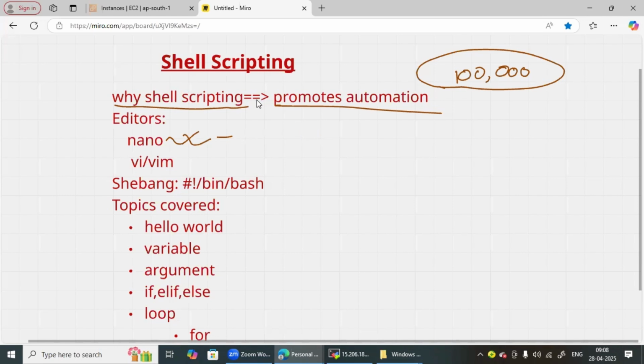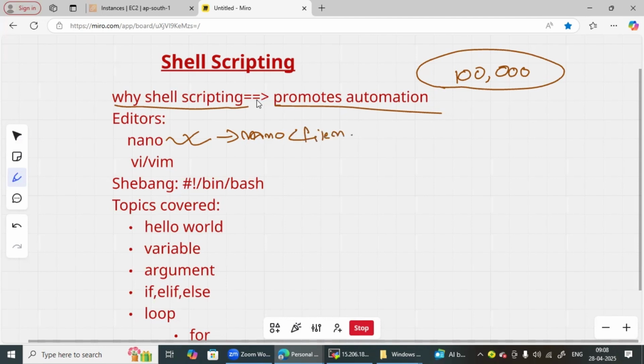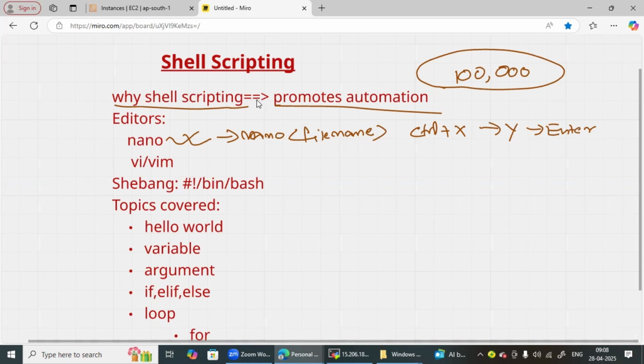In Nano, I've explained that you just write nano, and after that you put the file name, and then you start writing, and once you are done, press Control X, then press Y, and then hit enter. This way you will be able to write in Nano and save the file properly. But in VI or Vim, it's a bit different. We will see that today.